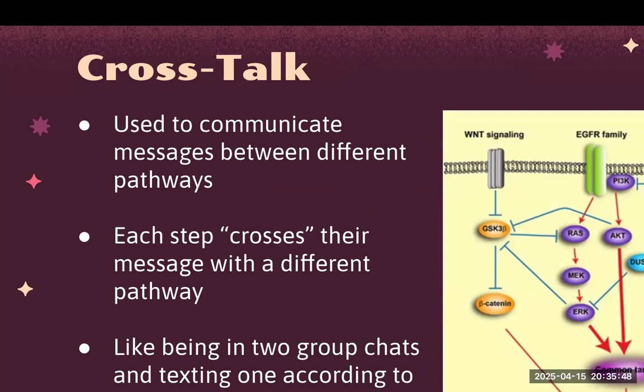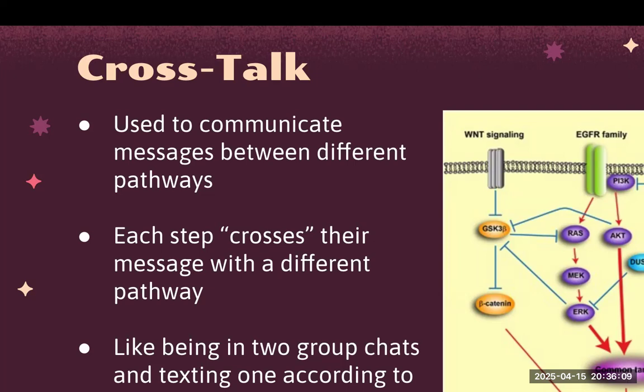So let's say there's pathways for like survival signals. I need survival signals for the cell to survive, okay? Let's say there's no survival signals going on. Another pathway can come in and be like, hey, get that going. Like that cell actually needs to survive. And I can turn on something in that pathway. That's crosstalk, okay? So it's different pathways talking to each other.